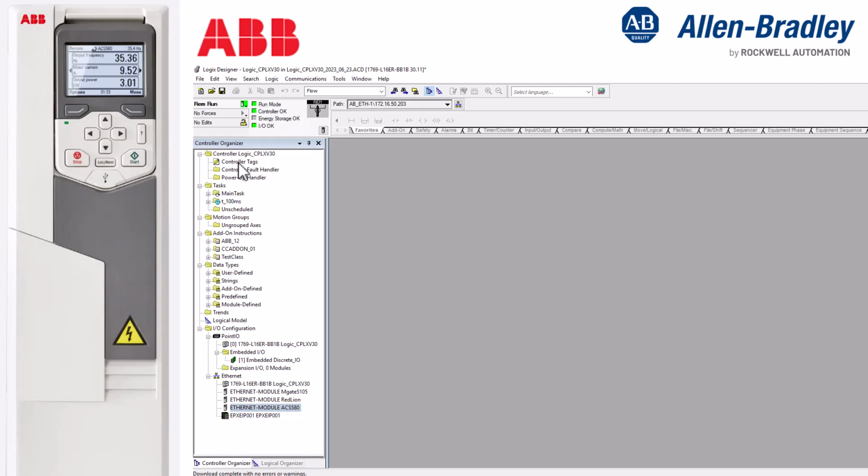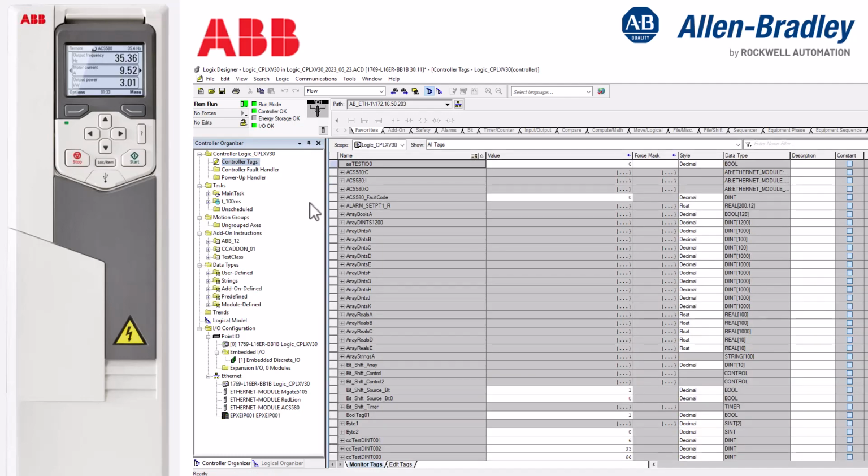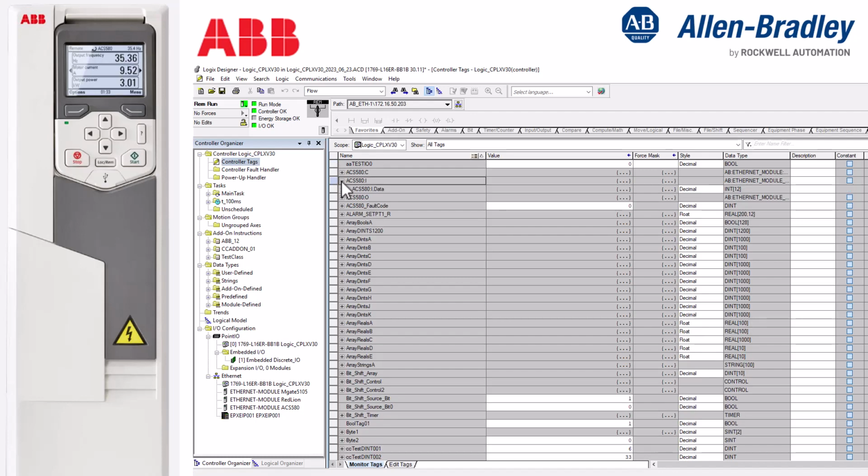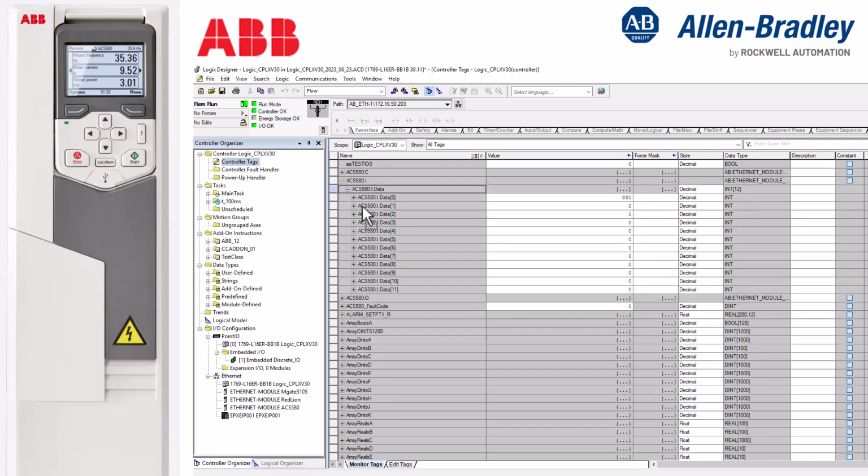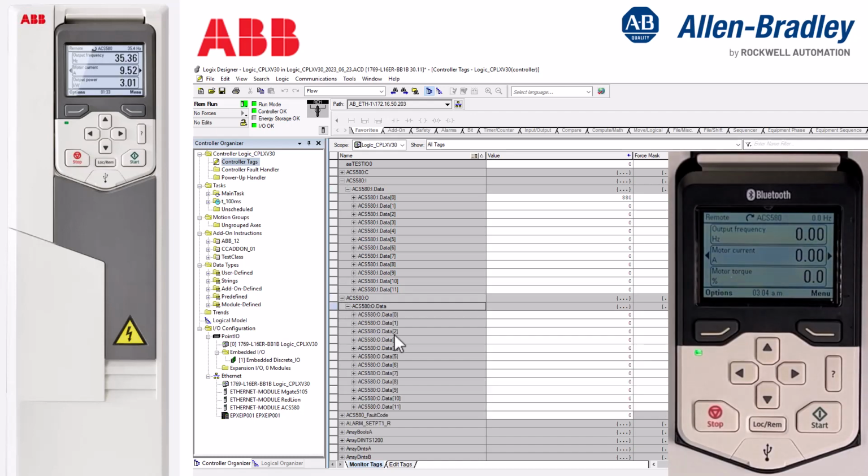We'll then go up to Controller Tags and look for the name that we gave the VFD, ACS 580. Expand out the :I section for the input section, and then go down and expand out the :O or output section. The first word of the output section is the control word, the square 0 there. The second word, square 1, represents the commanded speed. So we're going to start off by giving a commanded speed of 900, which will represent half speed for this particular setup. Then I'll come up and give a 1 for the start.